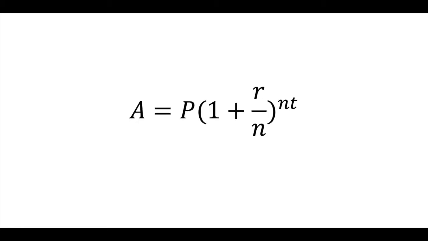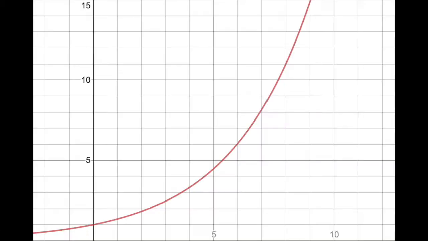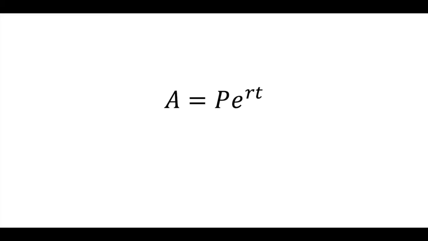As far as compounding interest goes, we can use E to set up what is called continuously compounding interest. Interest accumulates in a smooth curve instead of in steps at compounding periods. The continuously compounding interest formula is simple. Our principle P times E raised to the interest rate R and the length of the term T.